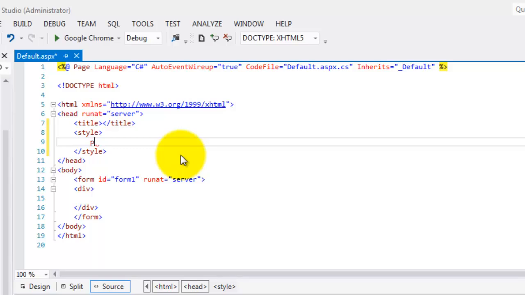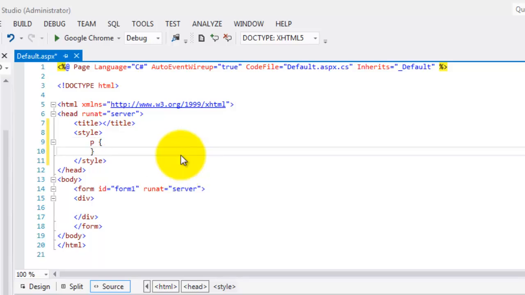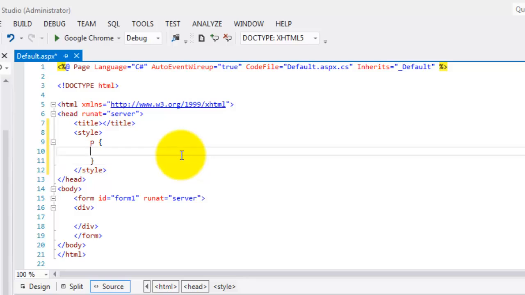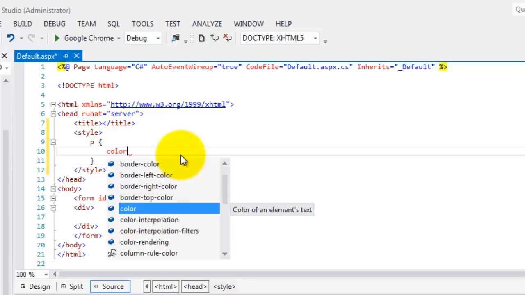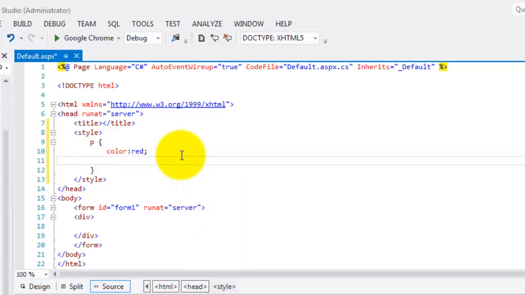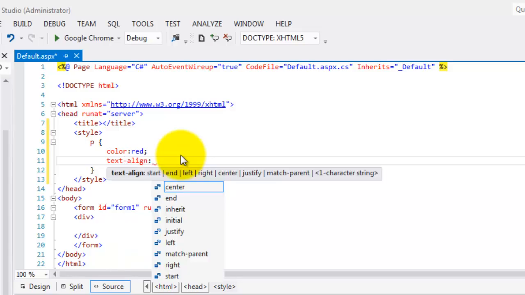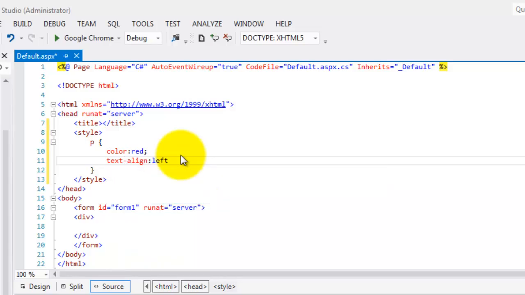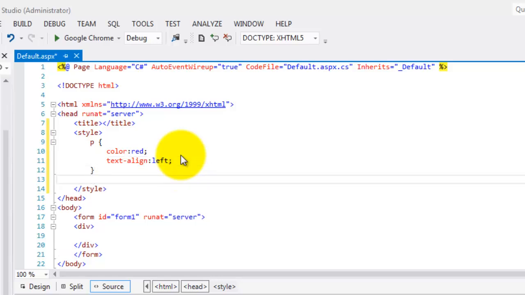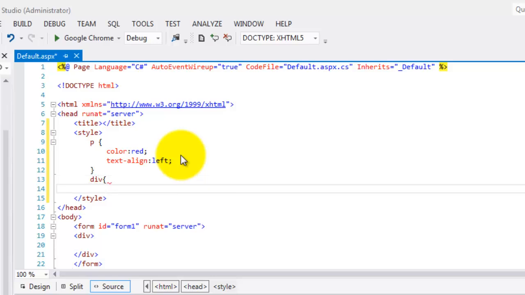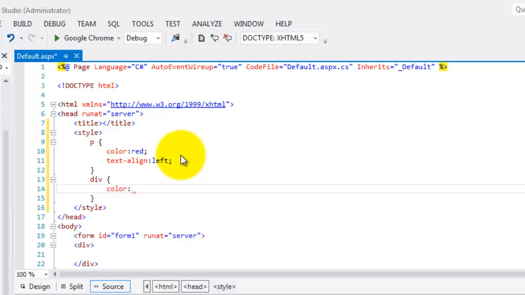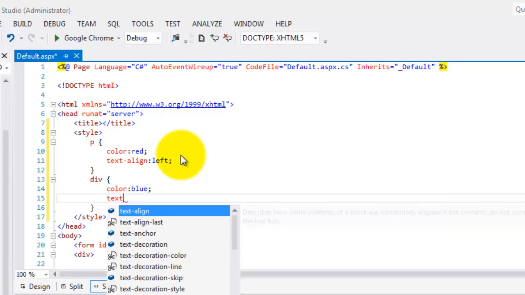So let's start with our rules. The first is P, open brace, close brace, and inside it, the properties that we will change are color, the value should be red, and the other is text align, tab, and it should be left. Kalas, that is already our rule for P. Now for div, the same, brace, close brace, and inside the braces we will change the color to blue, and the text align is right.